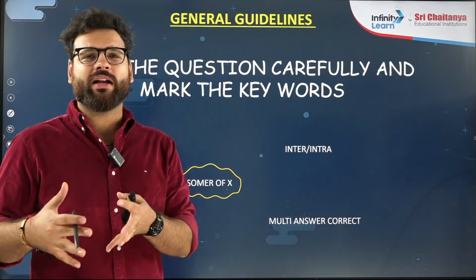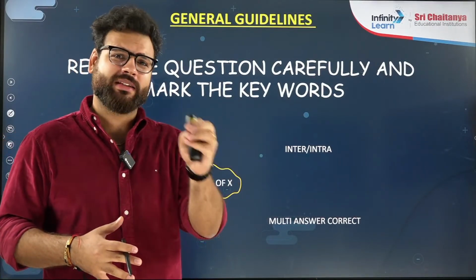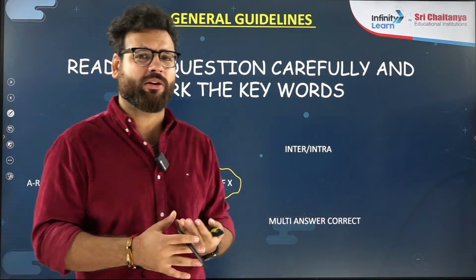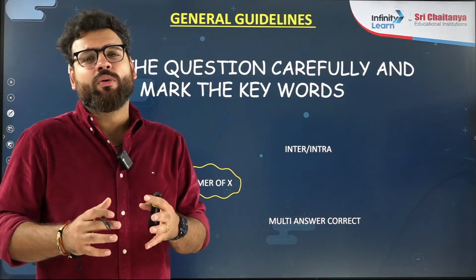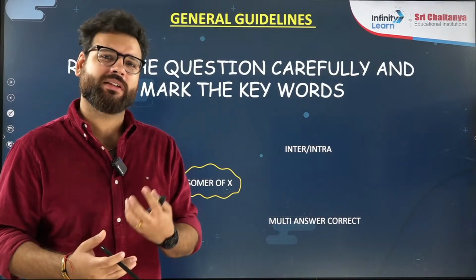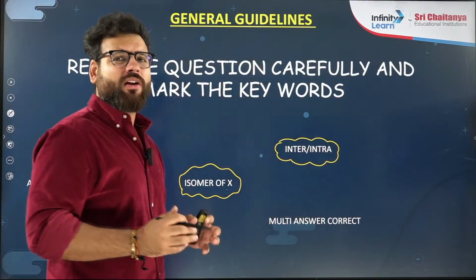In organic chemistry questions, you will get to the answer, but finally, when reaching the answer, you will put the same answer, though they are not asking what the compound is. They might be asking something else related to it. Okay, you found the final X, but the question is not to find the X. They might say, who is the homologue of X? Who is the isomer of X? Something like that. Something that most of us make mistakes on, even when looking at the paper for the very first time.